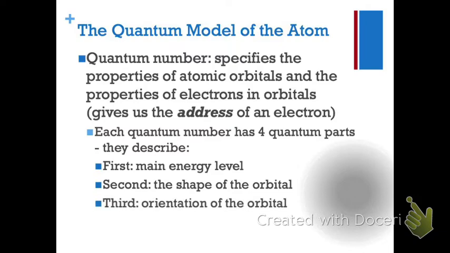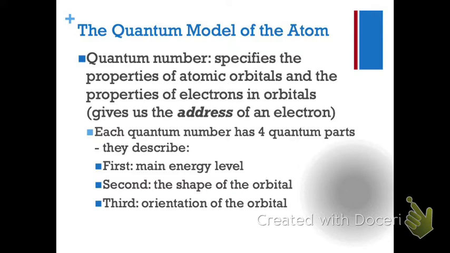Third, it tells us the orientation or the version of the orbital that electron is in. Okay, it tells us the orientation or the version of the orbital that it's in. So let's remember this real quick here. In the p orbitals, how many versions of p orbitals are there? We can hold 6. Each one holds 2. So there are 3 versions of the p orbital. That's why we draw 3 lines when we do orbital notation, right?